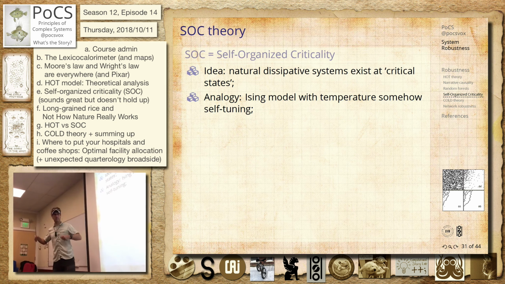Anyway, so it lingers. So, HOT versus SOC. This is Doyle and Carlson again. They have a sequence of work about HOT, highly optimized tolerance. And maybe you can see up here, this is yet another version, different kinds of things. They set this up in a PNAS article, so this was a reasonably big deal. HOT versus SOC, right? They're both getting these power laws out. HOT has a better story for its optimization. It doesn't have to be that, this is just a toy version of it, but it's this idea of a system being tested and refined in some way and producing better versions, versus some kind of self-tuning.